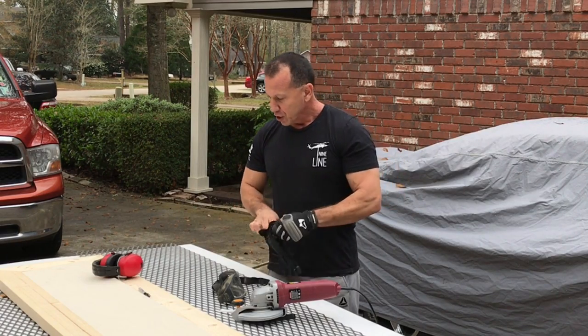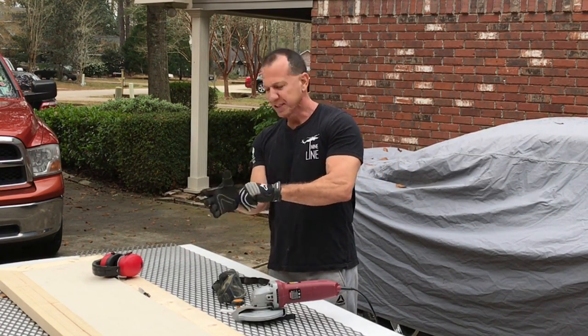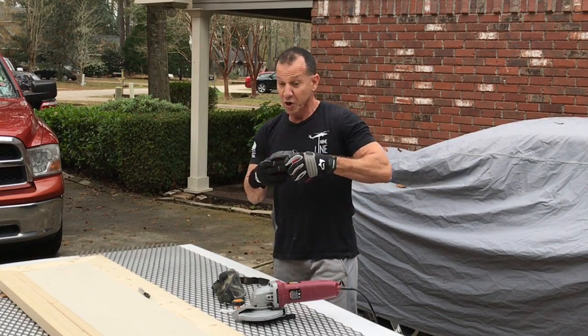All right, you wear your gloves, ear protection. I'm not going to need a mask because this is not going to put up much dust. I'm just cutting the expanded sections. So let's get on it.